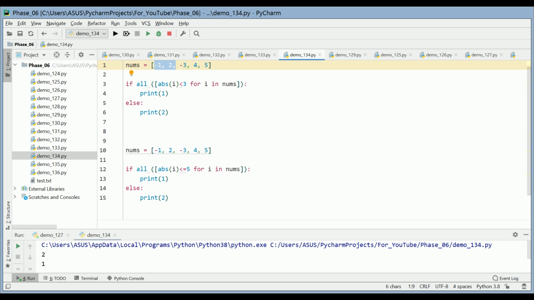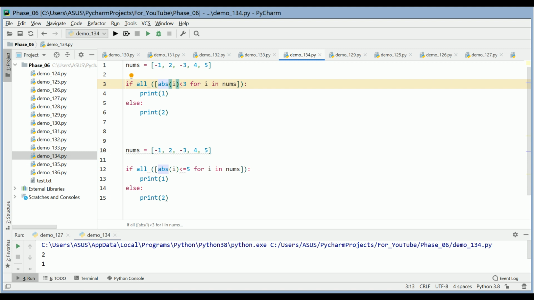Okay, just as we expected, sorry, I got confused here. The major keyword is all. So as long as all the members meet this condition, this is going to print this.